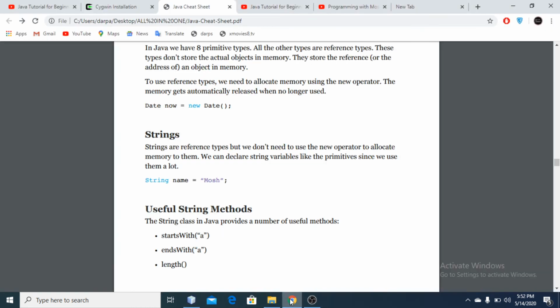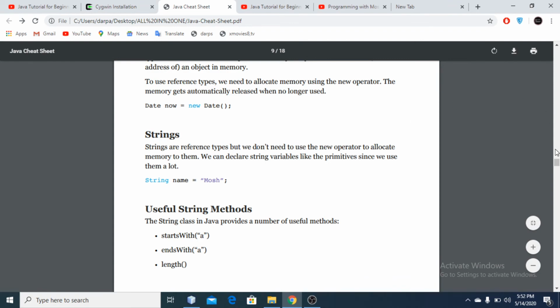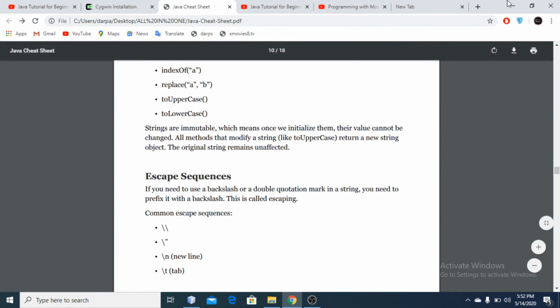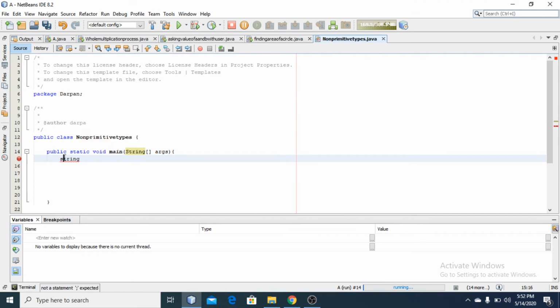Let's go to Chrome. String is a reference type, but we don't need to use the new operator. First of all, the thing that we must know is that a method we use is a monitor, but string is a class. So, String name is equals to, in quotation marks, dot.